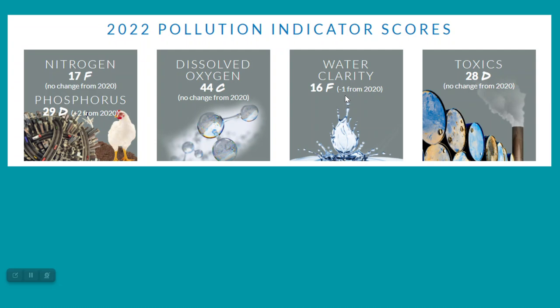It's even worse than it was before. And we have a D for toxics, meaning that toxic chemicals that have leaked out of our vehicles or that have been released from different businesses are getting into the water. So please remember, you as a scientist in the classroom have been doing many of these water quality tests, and they are similar to what real scientists, real paid scientists are doing out in the world.